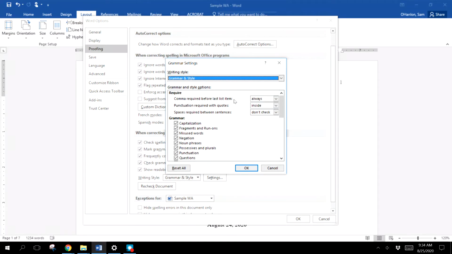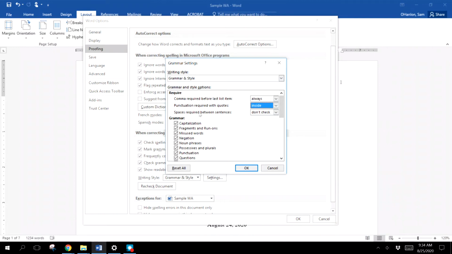So if you have A, B, and C, there's a comma between B and the word and, okay? So you want to turn this on to always check for that. APA requires that you put the punctuation inside the quotation mark, so Word can check that for you as well.